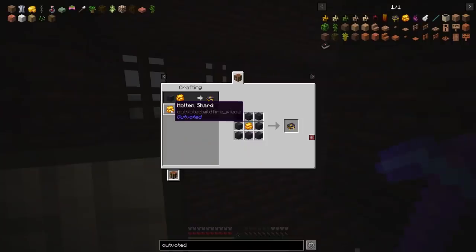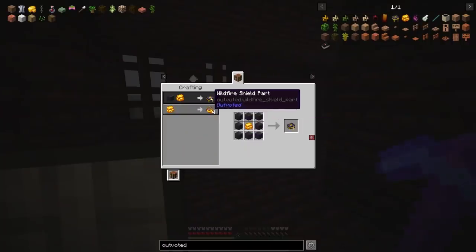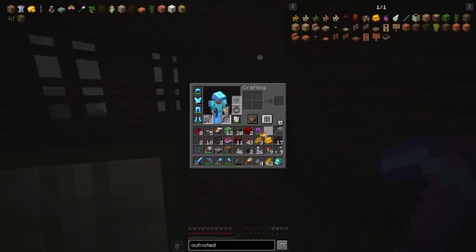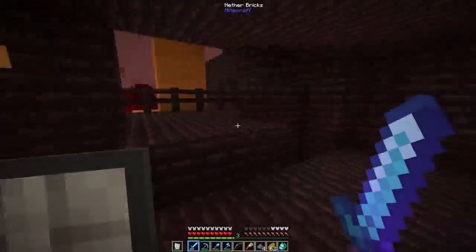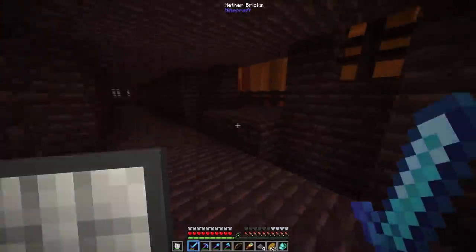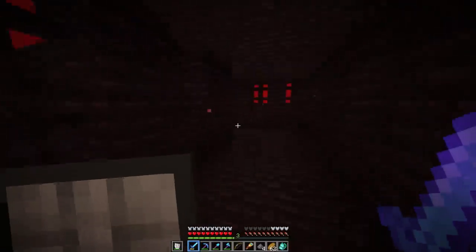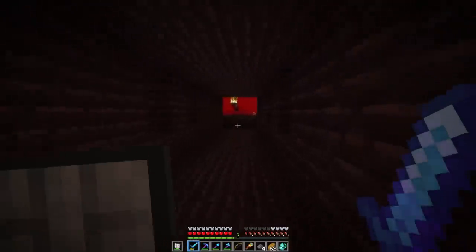Wait, a molten shard over here can turn into 4 blaze powder, or it can turn into a wildfire shield part, which I don't know what those do. Oh, you just turn it with a shield into a wildfire shield. Oh, okay. But we take this and this, that's 6 blaze powder, which means we're almost halfway to the amount of eyes that we actually need to open up the end portal, where I'm sure that'll be a much more lovely dimension to hang out in.